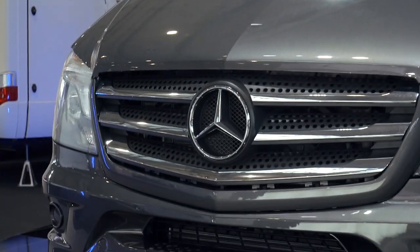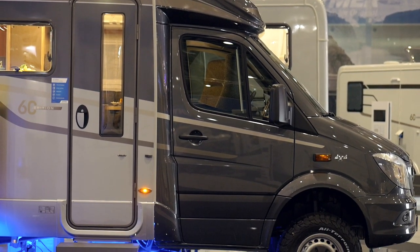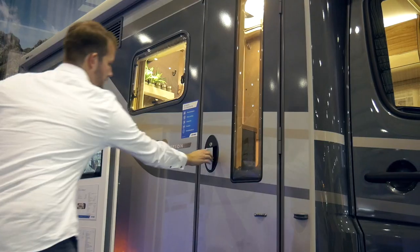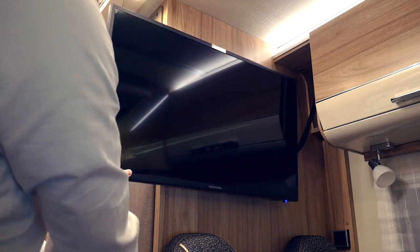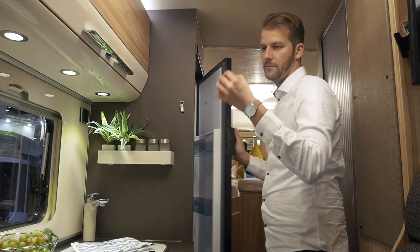2017 is a special year for Hümer. This year we celebrate our 60 years anniversary and therefore we present a special edition, the 60 Edition, which is based on the Mercedes-Benz Sprinter chassis. We rely on the products of Mercedes-Benz because of the high quality, the brand assets, the safety assistance, the side wind assistance, and of course the possibility to order a four-wheel drive which is really important for our customers, and the excellent automatic shift gear.